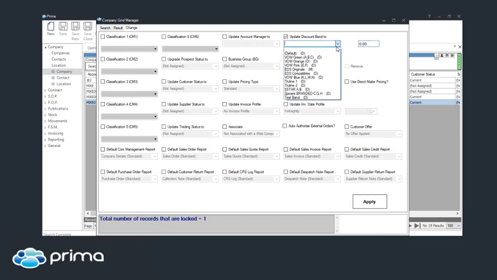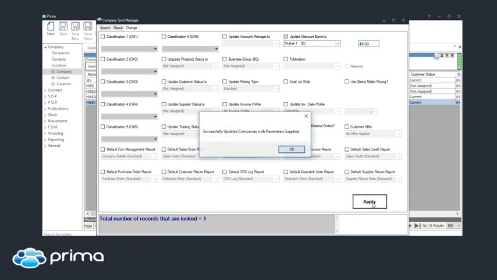So you can select from your list what bands you want to put in, or what individual bands. You update it one by one, and then you can just say, I want to apply 45% to this, and just hit apply. So that'll run through, if you do have more than one customer in there, it'll run through all the companies and update the company with the relevant discount band. So that means it's a lot easier than going into them one by one, updating them all the time. You can just do this update once with your customers and easily apply all the discount bands, as well as a percentage into the companies.